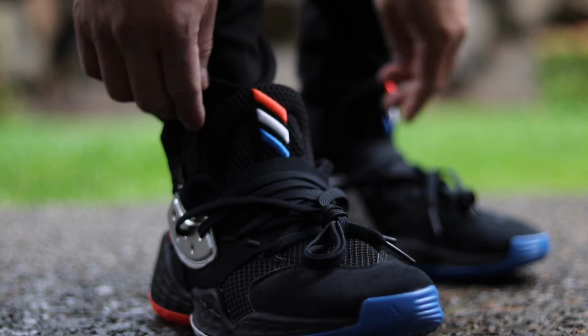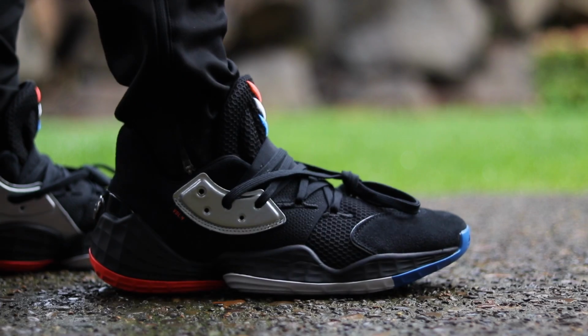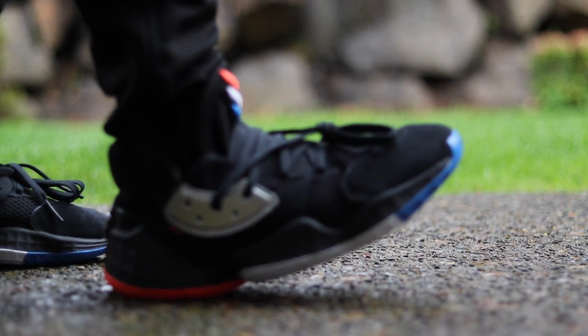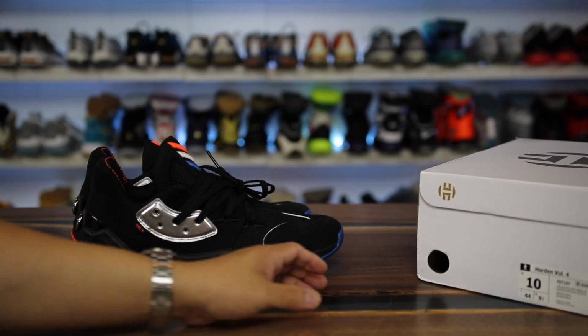And honestly, I love this look of the Harden more so than the Volume 2 or the Volume 3. I really think that the Volume 4 is the best looking one since the very first one. There are a couple things that we don't like about it, including that crazy weird looking thing there and that one on this side. But overall, I have to say that there's actually quite a bit I like about this shoe. First things first, let's take a look at the box.